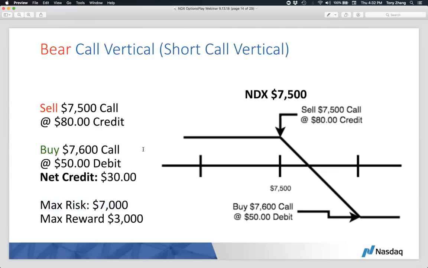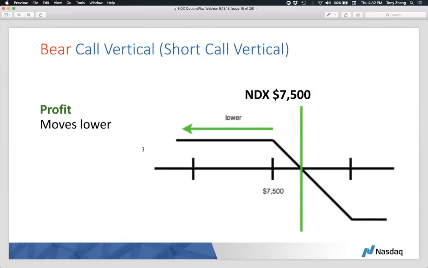Now, when should you actually implement a bear call vertical? If you expect the index is going to move lower, this is one time that you would consider selling a call vertical, and this strategy will be profitable. However, even if the index moves slightly higher or stays neutral, this strategy will still be profitable.